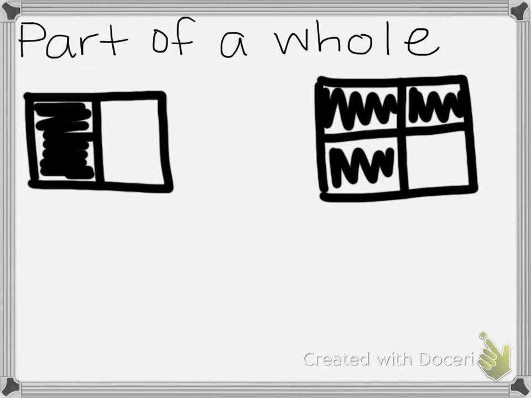Fractions can also describe parts of a whole, so you can have a whole object that's cut into equal parts. It's important with a fraction that the parts are equal. So if we're counting the amount that's shaded in this first rectangle, we have 1 part that's shaded, and there are 2 parts in our whole. So that would be 1/2. When the denominator or the bottom number is 2, we read that as half. The other rectangle has 3 parts that are shaded, and there are 4 equal parts total in that rectangle. So we would read that as 3/4.